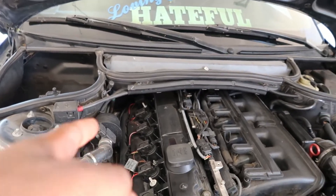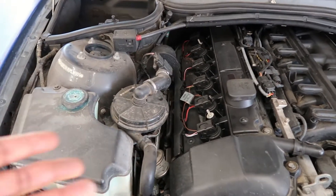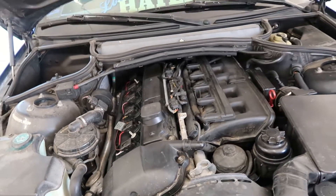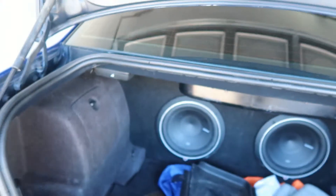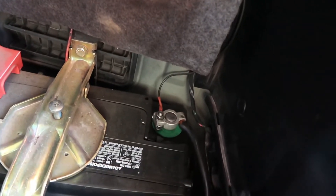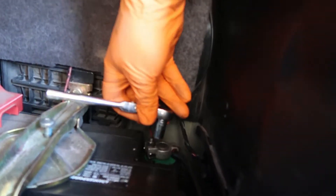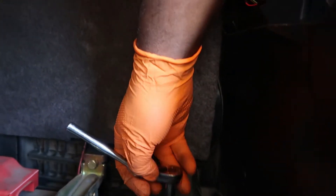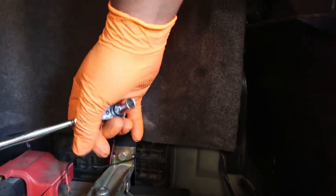Then I'm going to go down bottom, jack the car up, drain the coolant, and go for the exhaust in the back — I may just take the head out with the exhaust manifold on it, or I might be able to disconnect it, we'll see. Let me get the basic minimum stuff done. I'm going to get my 10mm on the negative terminal and pull the negative terminal off the battery.